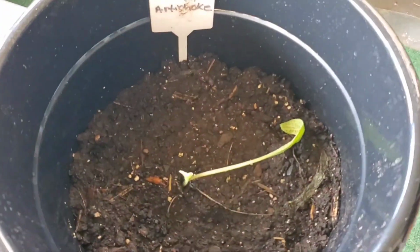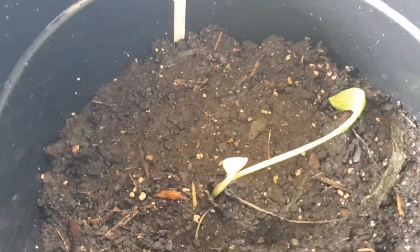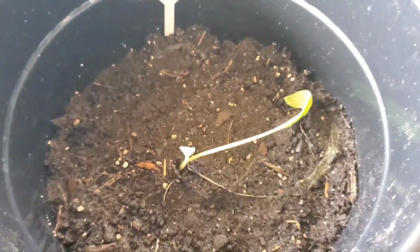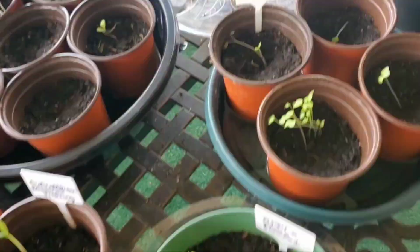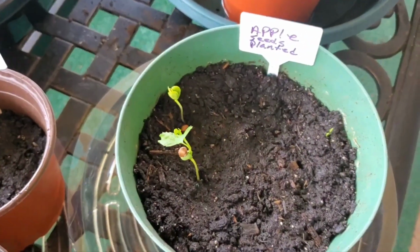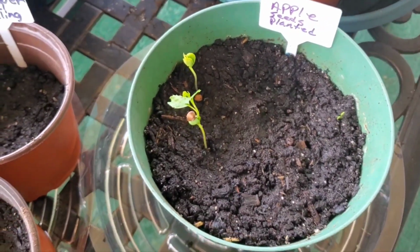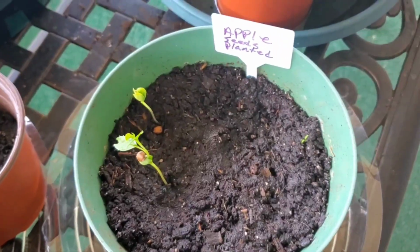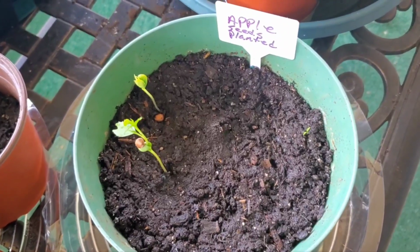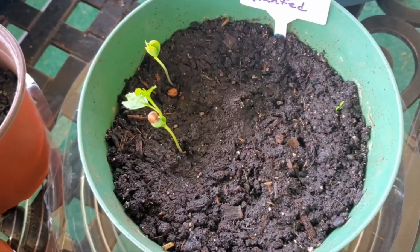Got an artichoke here. It looked like it was dying out on me, but it just grew back and one little leaf is sprouting up out of the pot. And look here. This is my apple seed that I planted from a store-bought apple, one of those delicious red delicious apples that they sell in the stores. I put the seeds in here from some store-bought apples and they're coming up out of the soil. Good.